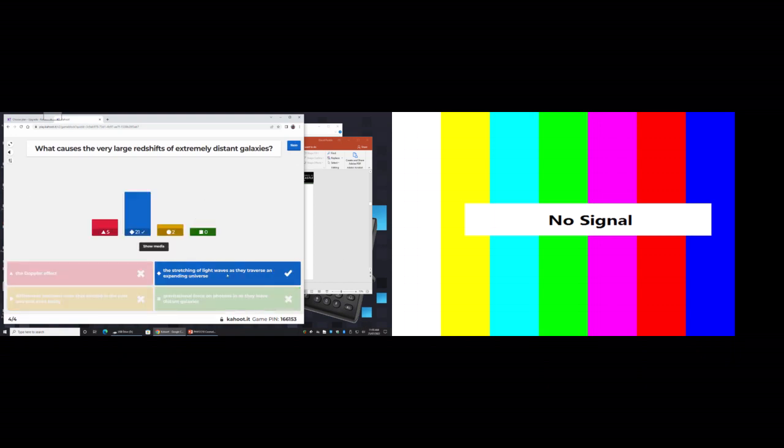Yes, it is the stretching of light waves as they traverse the expanding universe. So we'll talk about this expanding universe much more next time, but what everybody wants to know is who's on the podium. James Webb, nice. Oh well, winner and winner two. Yeah, winner two. Right, okay. Well done to our podium scissors.